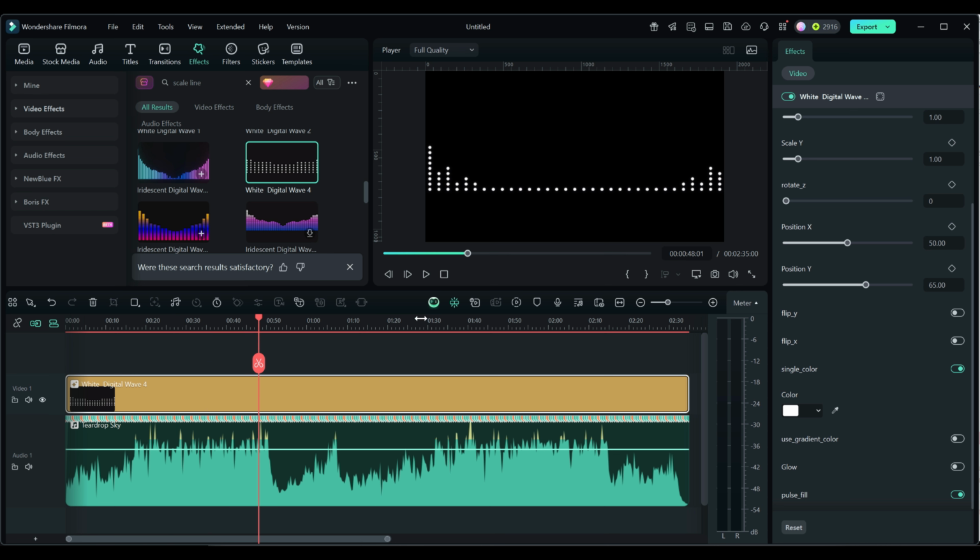And if you had a video clip, a music video underneath there, you could just put this wave thing on the top, and use the position to kind of bring it into alignment.